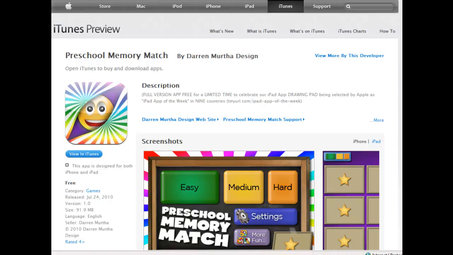It's got 4 levels of difficulty: easy, medium, hard, and super duper hard. And it's great, simple, real quick and easy to install. So if this sounds like something you'd like your students to use, if they have the good fortune of having iPads available to them, go ahead and download it, take a look at it, and see if you like it.